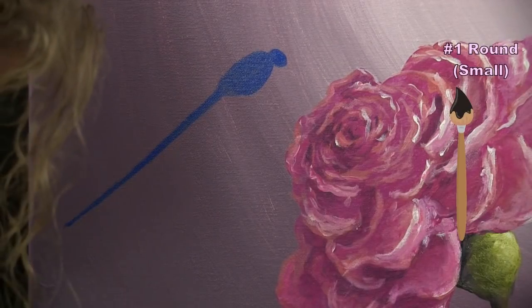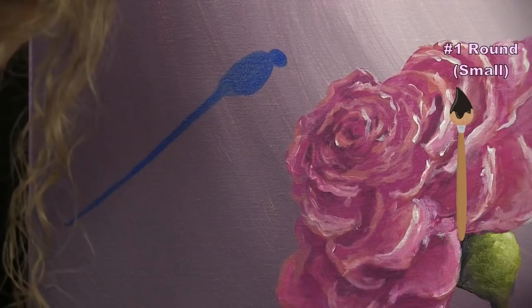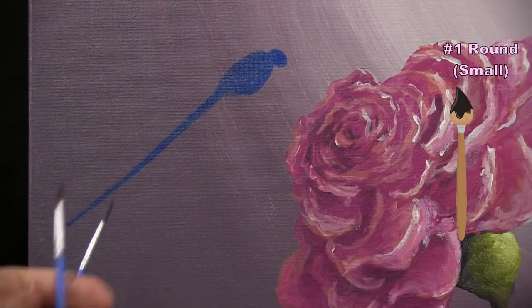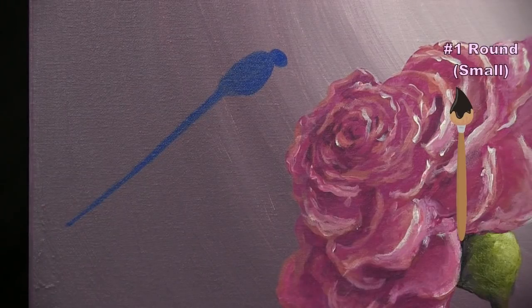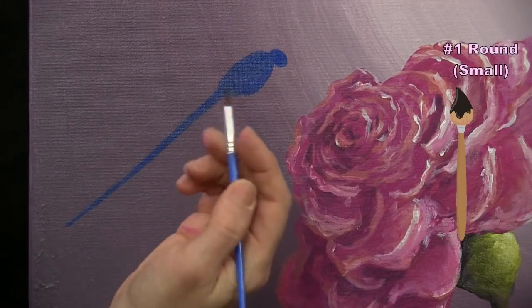Hold on. Hold the phone. This is what you do when you're getting ready. Oh yeah, that's going to work better. When you're getting ready to make your first mark on a skinny, skinny, tiny line, you want to have a nice pointy brush. So that's good. That looks like it's going to work for me.